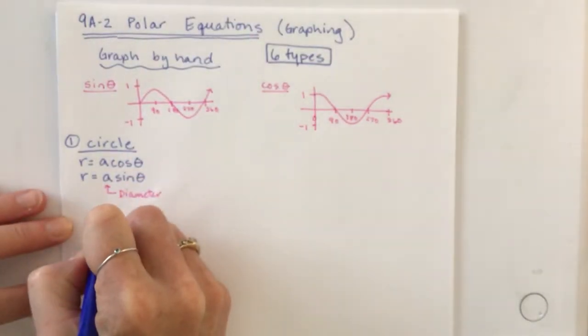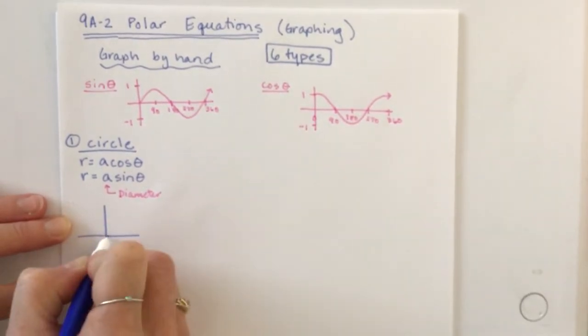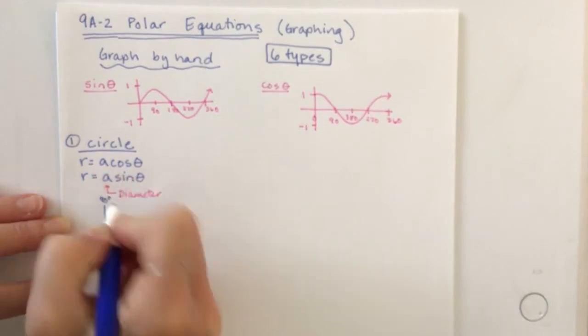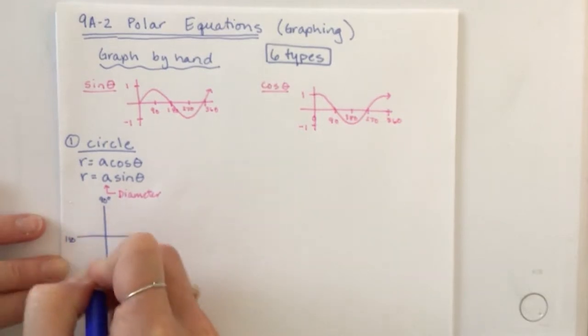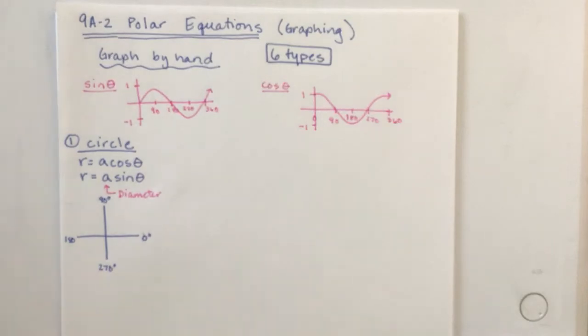Okay? All right, so if we draw a little graph here, and this is a polar graph. So remember, this is not x and y, these are degrees. So this is 0 degrees, this is 90 degrees, right? We're turning this way. This is 180 and 270. Okay, and anytime we would do a graph on a Cartesian coordinate plane and we didn't know what the graph looked like, what could we do? Yeah, you're right. We would build a table, right?